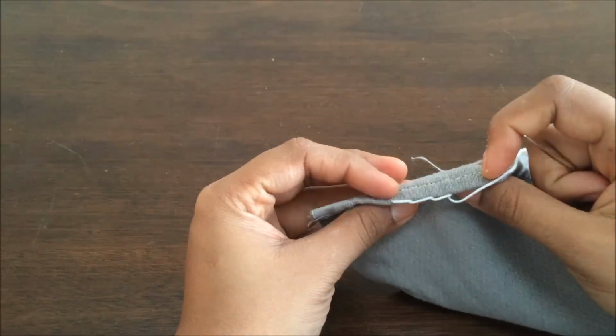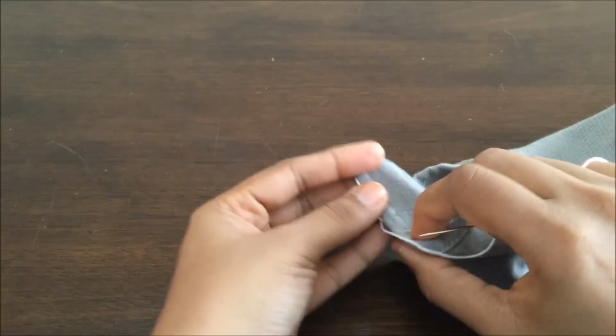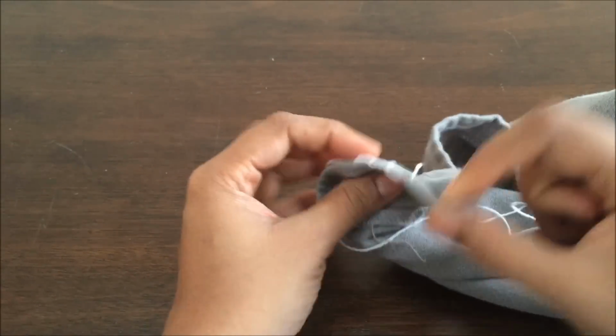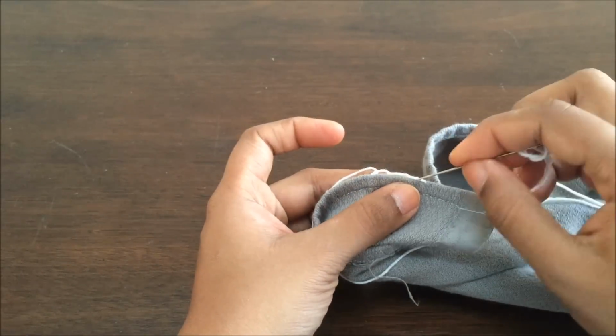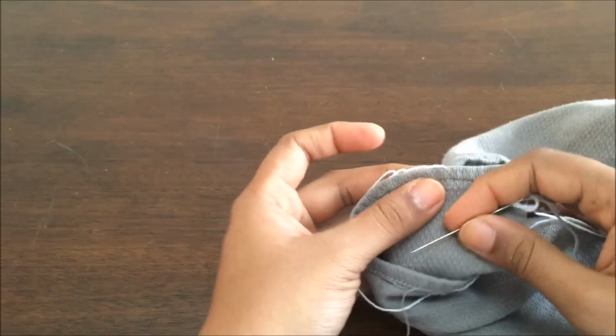So this way, when you do it, from the front side you can't see any of the thread work that is going on here at the back side. You can just see these loops, and you can use this for making the crochet.